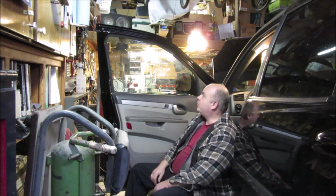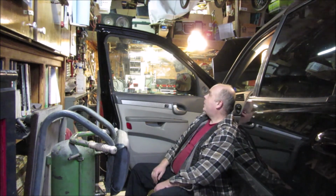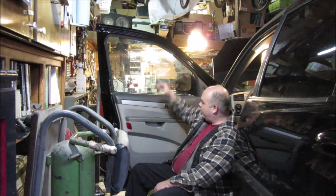On the outside of the window, I was able to use razor blade and soap and pull it off just like I normally would. So if you don't have tint on your windows, just a little bit of Windex or soap and water and a razor blade will get any of the residue off on the windows real easy. In fact, that's a pretty good way of actually cleaning your windows. But that's beside the point. I did bung this up.